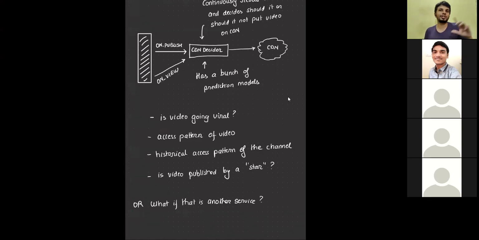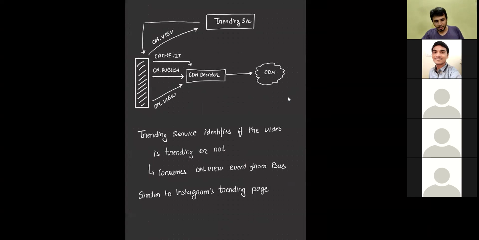So in most cases, cost is such a big factor, especially when you operate at scale. You'd have to understand the access pattern, understand the virality of the video, maybe make a future prediction that this video can go viral. And if this video is published by a star or an influencer channel, that would be cached. Okay, so similar to this, this is the final slide of YouTube.